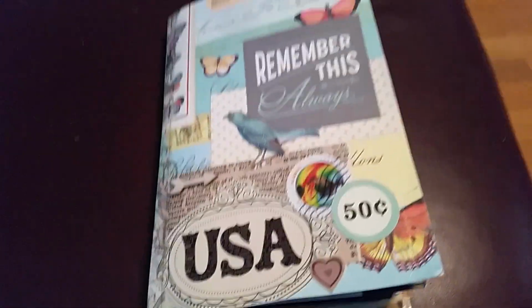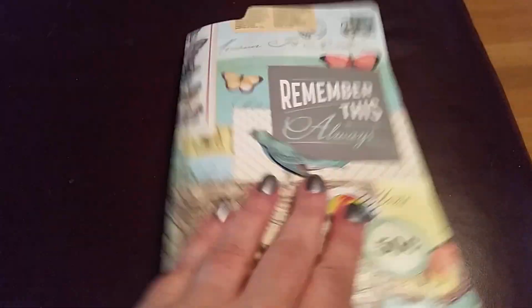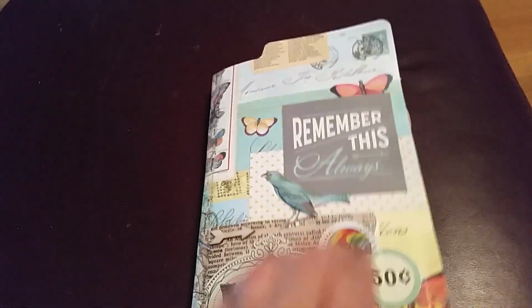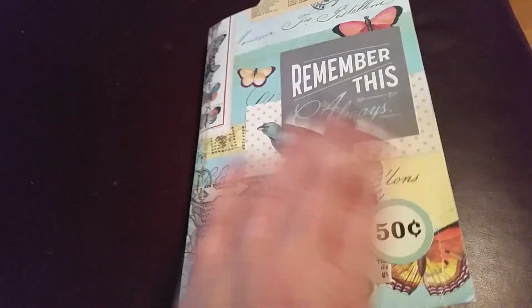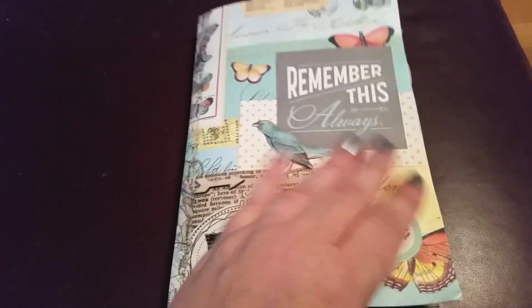I thought I would just show you what I did with my journal I made for my holiday. The outside just stayed pretty much the same, but you see what I mean with the Mod Podge. It does make it look like it's been well travelled and got in and out of rucksacks and bags and things. So it is worth doing that. You've got to leave it overnight to dry, and then it's not sticky. But it's definitely worth it.